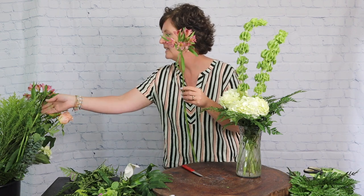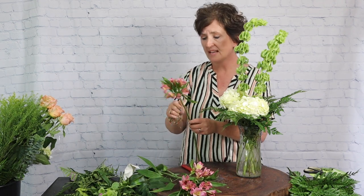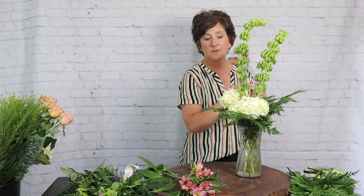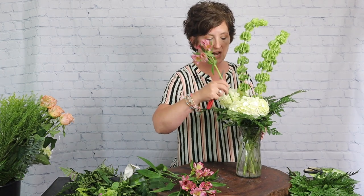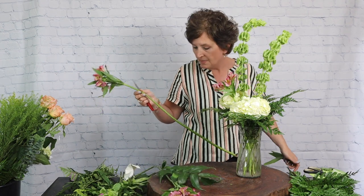These are Alstroemeria lilies. I love Alstroemeria lilies because they're long lasting. They're pretty flowers and they're long lasting, and anything that lasts a long time makes me happy because that means it's going to last a long time for the customer. So I'm going to tuck. Now with this, you'll find, and honestly, I didn't realize this because I don't watch myself design, I just do it.